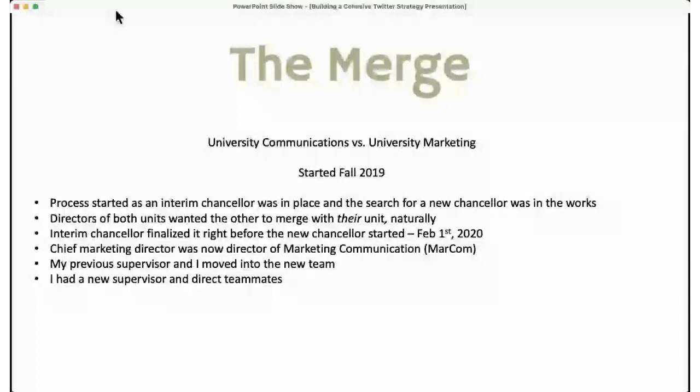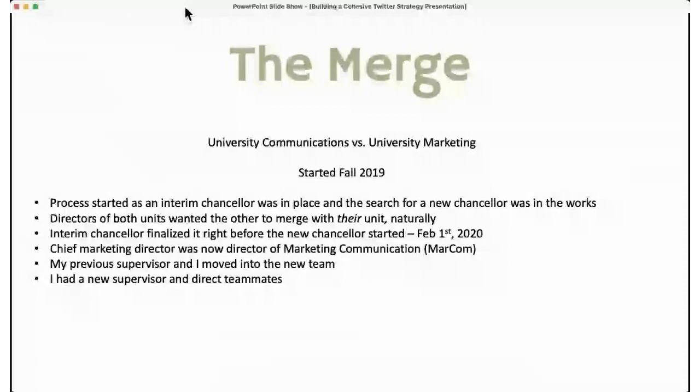And so you can kind of see a timeline on the slide just about how my old grand boss, my boss's boss, and then my current grand boss, the CMO, the chief marketing officer, they wanted the other department to merge with their unit, right? That seems like it'd be a pretty natural thing to want to happen, but that's not what happened for both. Obviously, neither of them could be directors, co-directors. That would be too much money. And really, the interim chancellor said the reason for this was to save money, and it was for budget reasons.